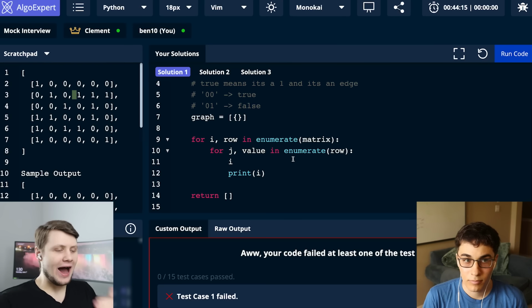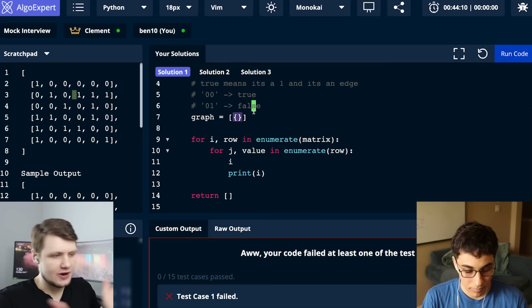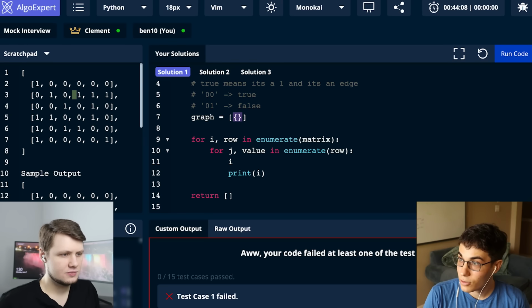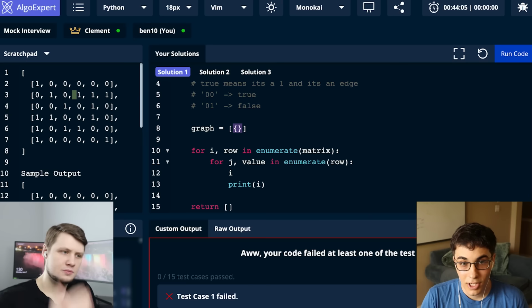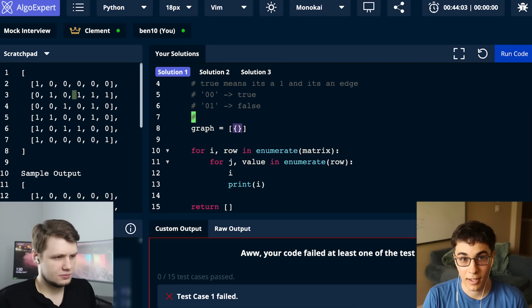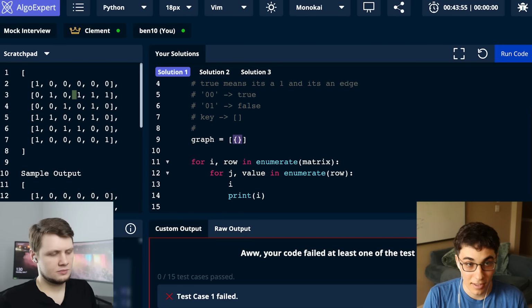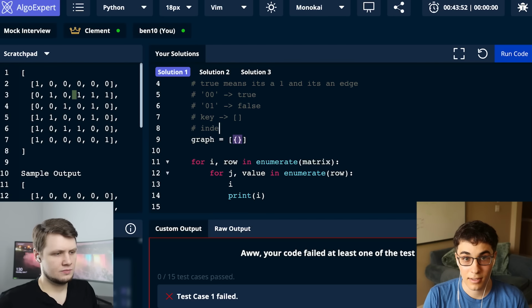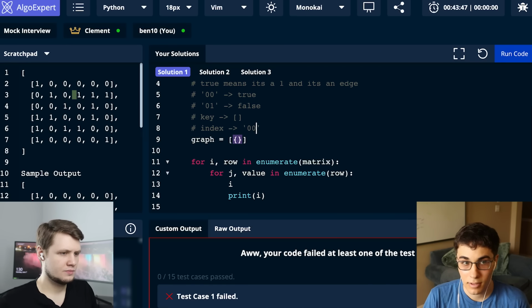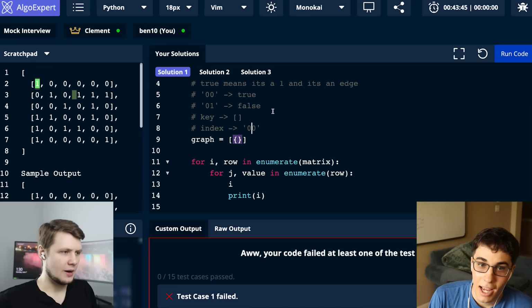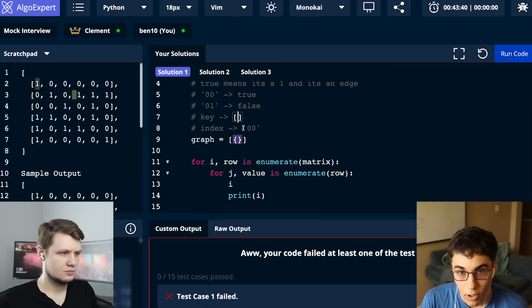Okay, and how are you representing them? Here you have an object, or a dictionary in Python. What are you storing in that? Adjacency lists, I remember there's something like this. They have some key and then they have the list of edges. That's all I remember. So I think what that means in this case is this is going to be an index, like 0, for example, because that's where one of the ones is. And then it's going to have a list of all the edges.